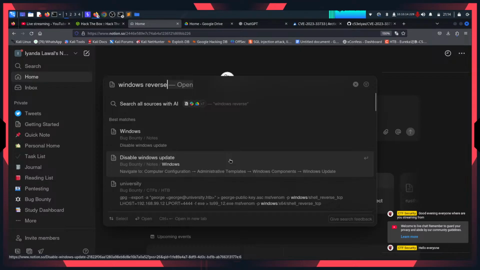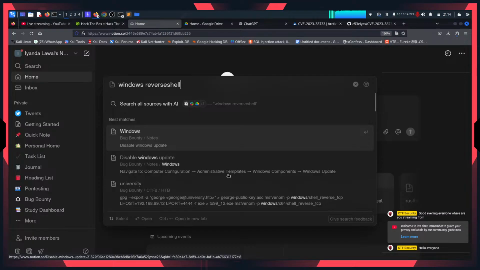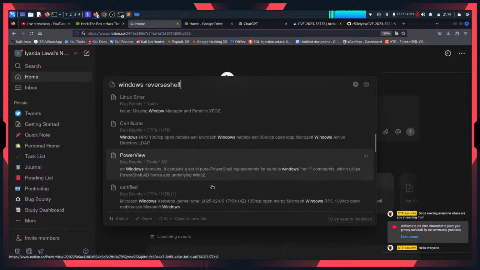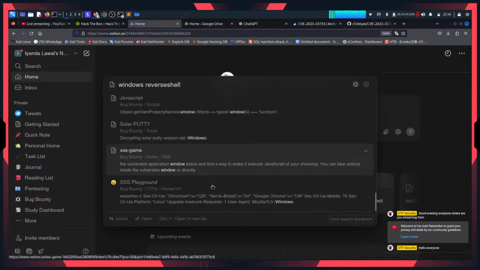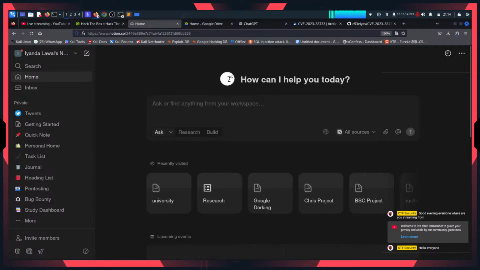Reverse shell. I don't think I do. So I think I need to add that to my notes, but I'm just going to fetch it from my second Notion account. So let's just grab that.